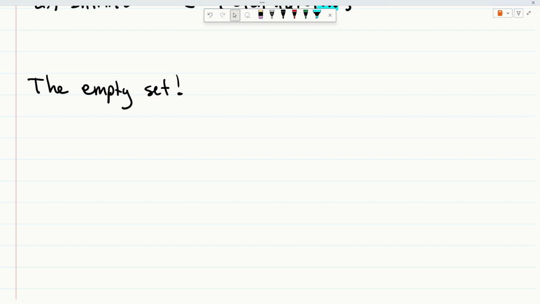Well, the empty set means there are no objects. So the empty set we can denote as a circle with a line through it, or the braces with nothing written. Now, there is one thing I do want us to know.